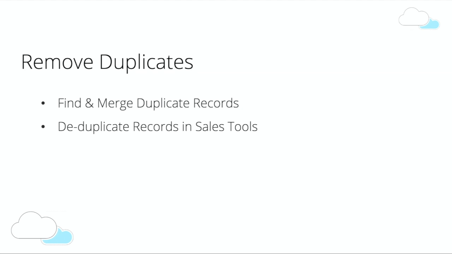If there's already duplicates in there, it's not like you can just say, find all my duplicates and delete them. You don't want to do that, right? If there's duplicates, there's a good chance that 2 different people might have been doing stuff on each one, and you don't want to lose that data, right? So this deduplication process actually lets you look at each of those records side by side, pick and choose which ones need to carry over, which ones need to win, and then it's going to merge all of the notes and activities and history related to each of those records together. So that way it's cleaned up, but you didn't lose anything important.